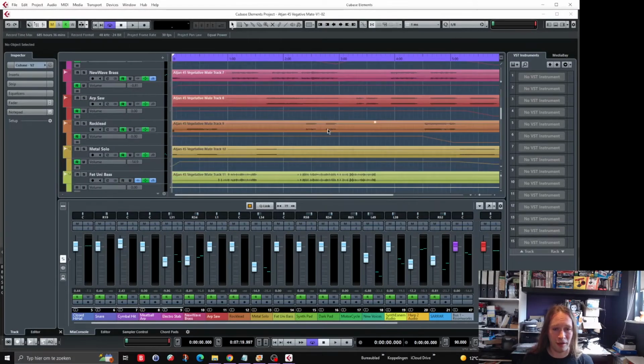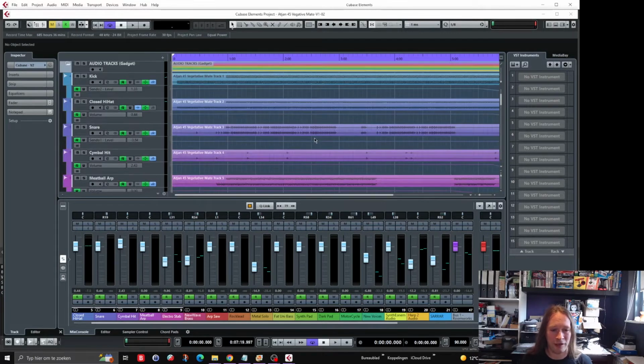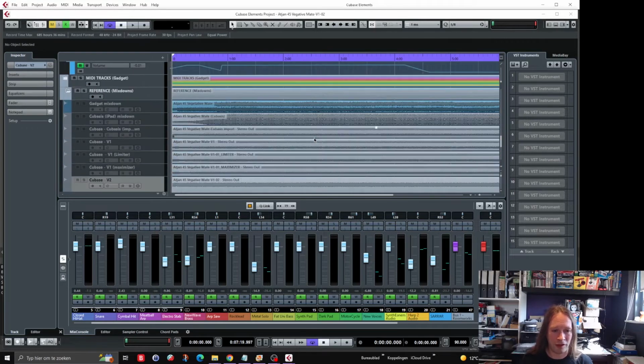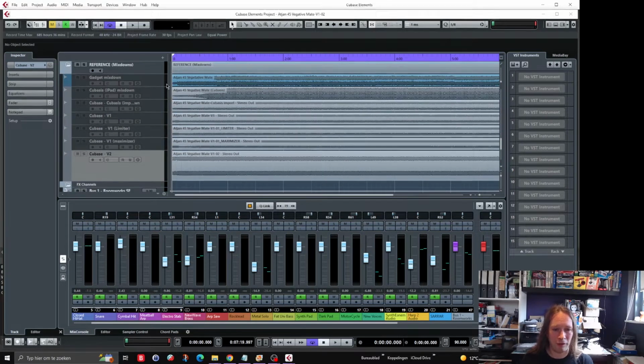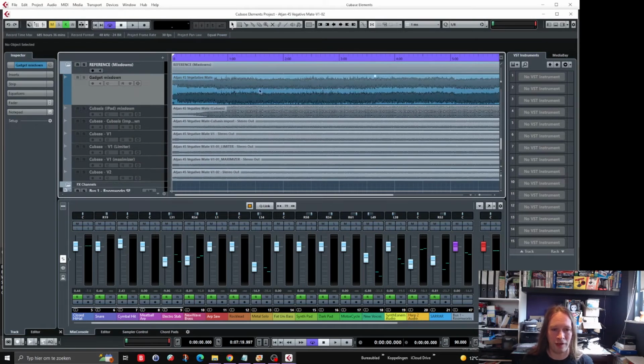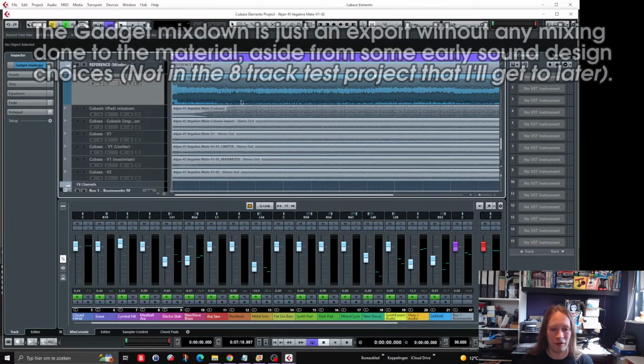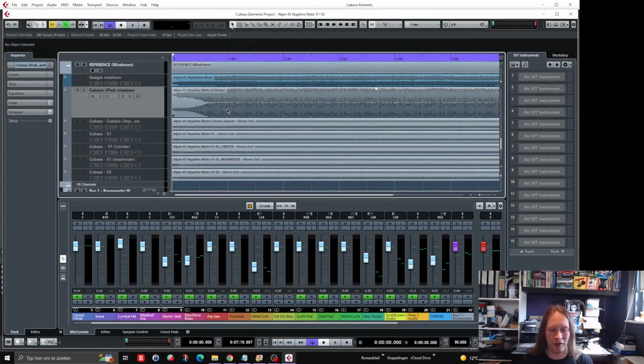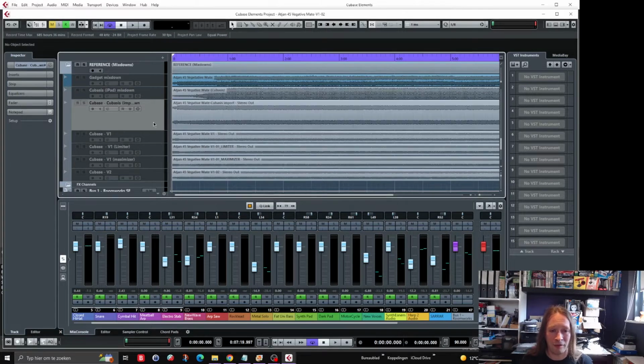So this here is a recent project of mine that I have mixed in Cubase, and it's complete. And what I often do is also add some of the in-between stages just as references. For instance, here is the original mix down from Gadget, and here is the Cubase mix. That is a rough mix of the project. So I usually start mixing by importing the stems from Gadget, and then after a certain stage I move the project into Cubase on the PC, and then oopsie, the loudness is a lot lower.